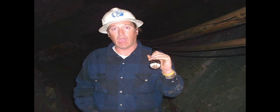Here's a good picture of what it looks like when you have no idea where the camera is in front of you. He turned off his flashlight and he could not see what was going on, and then you get that bright flash and boom, that's the face that you get, because you don't even know how your face is looking when you're underground in total darkness. And Bob, he's good people. He took a lot of pictures for me.